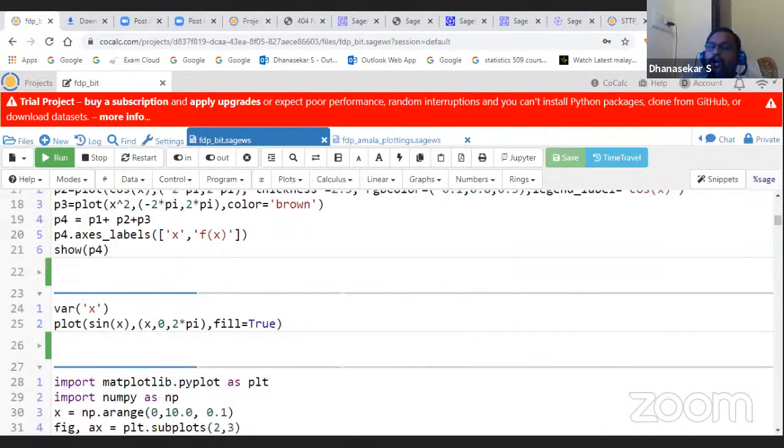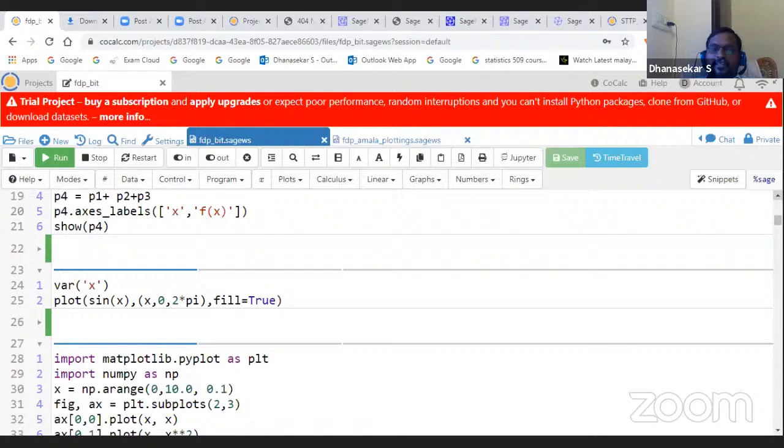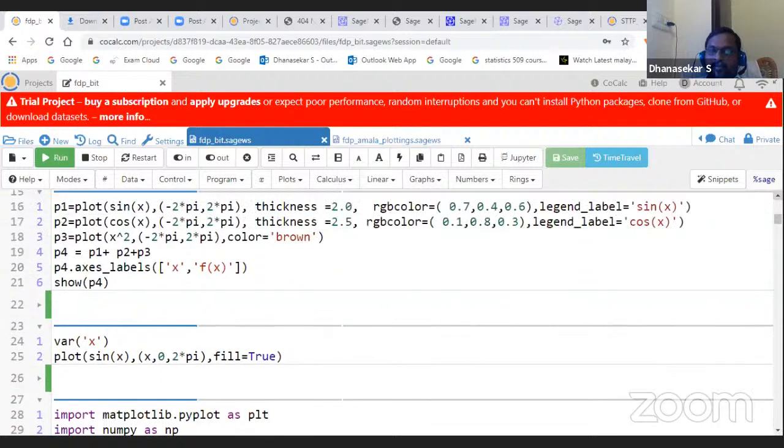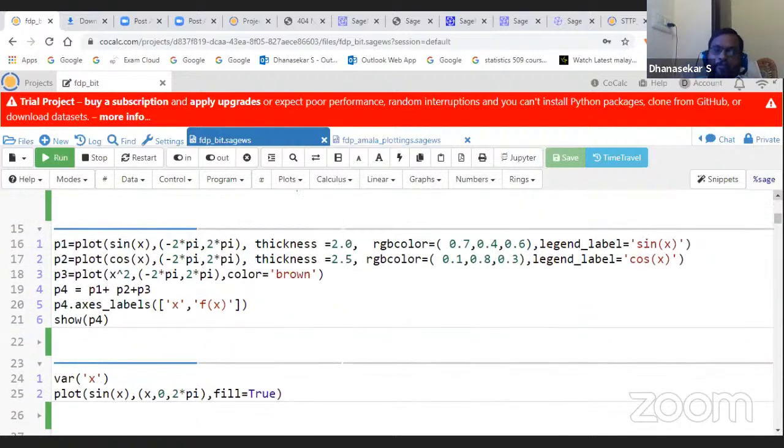Now, if I want to draw many curves in the same graph, that is, superimpose them, what I have to do is first have P1 equal to plot of sin x in the range minus 2 pi to plus 2 pi with thickness 2.